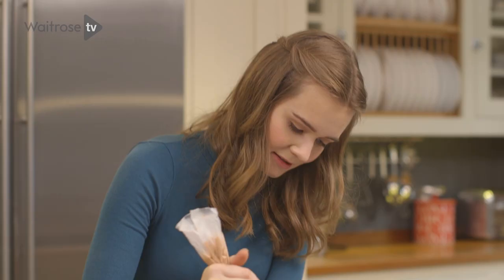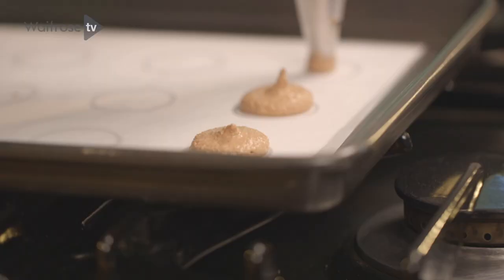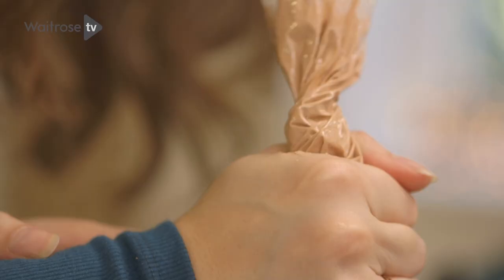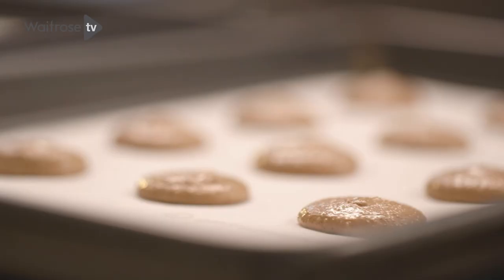So just use your piping bag to pipe a small amount of mixture. Just hold your piping bag vertically and apply pressure to the top of the bag, just pressing down and then lifting off. It will form a little peak, but you can either wet a finger to push them down or they'll sink back in with your mixture as you leave them to rest. So I'm just going to pipe the very last macaron.